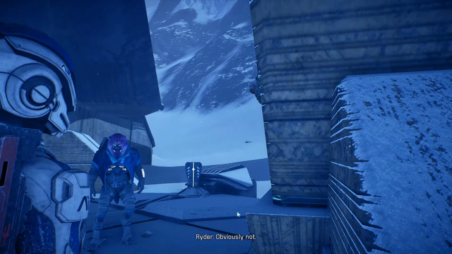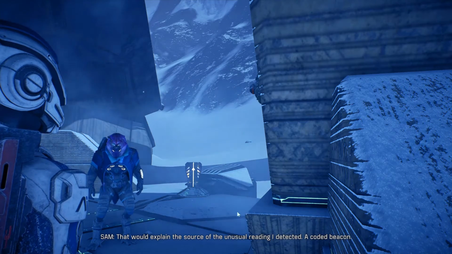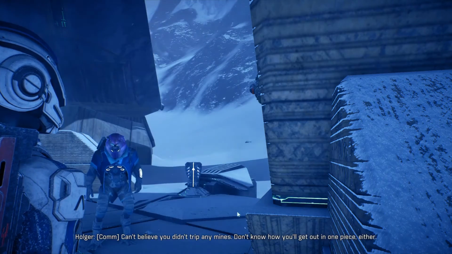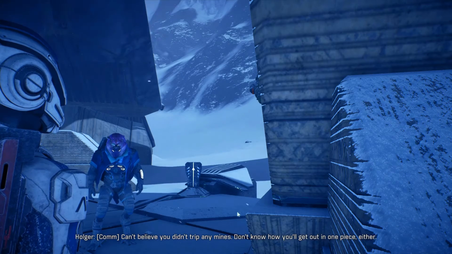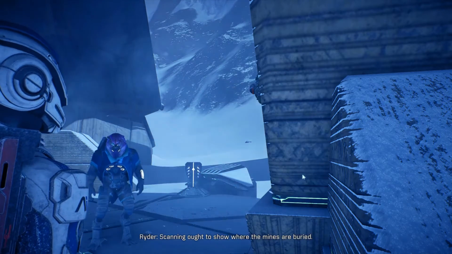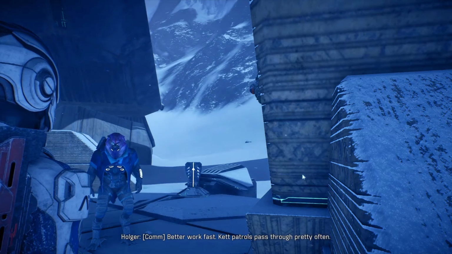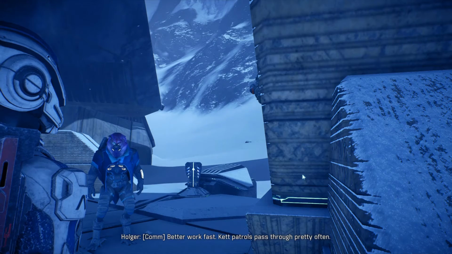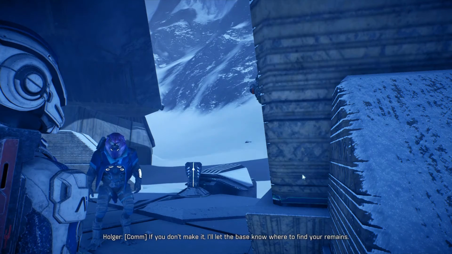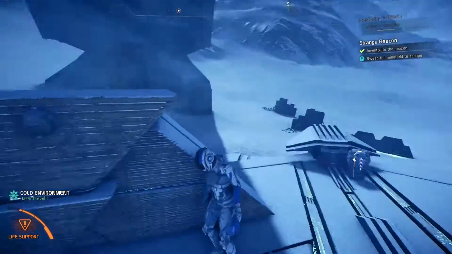No. Obviously not. That would explain the source of the unusual reading I detected. A coded beacon. Can't believe you didn't trip any mines. Don't know how you'll get out in one piece either. Scanning ought to show where the mines are buried. One shot from the weapon will detonate a mine. Better work fast. Cat patrols pass through pretty often. If you don't make it, I'll let the base know where to find your remains. Thank you.